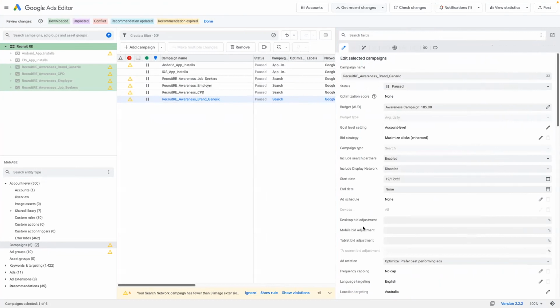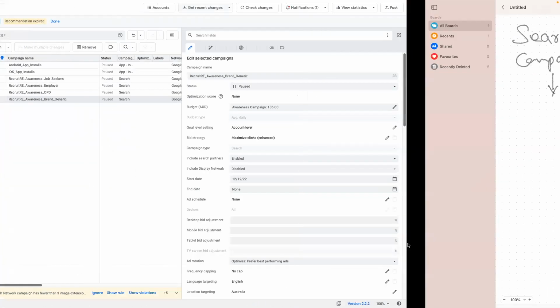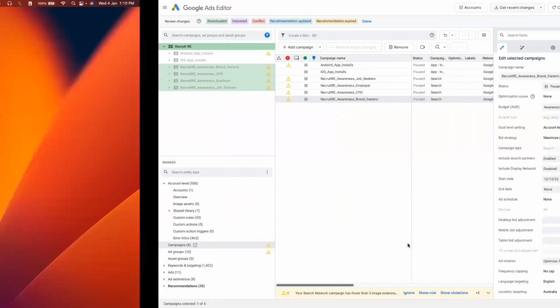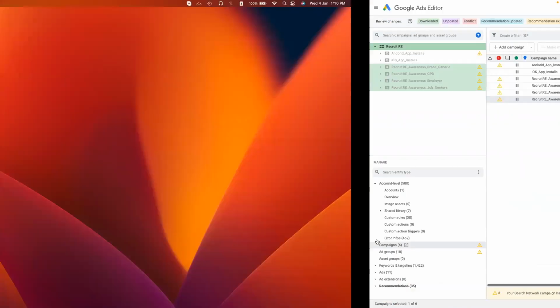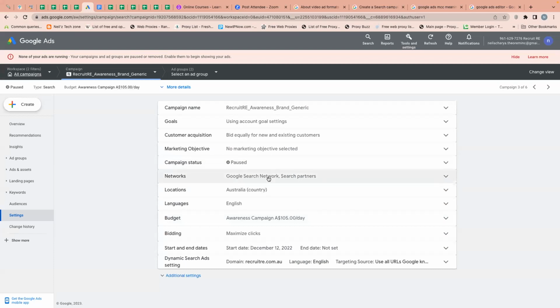Here also you can see the settings, but here the settings are in an expanded form. It is the same thing, but the wording might be a little different. So you have the status, and we will go into detail. Then the campaign goal.